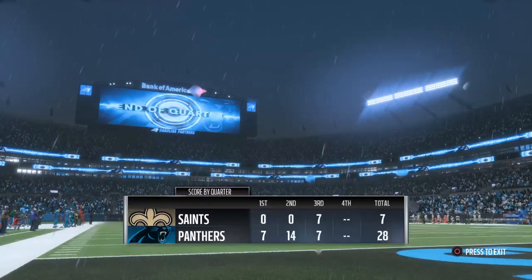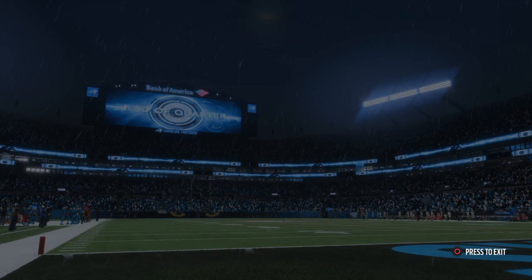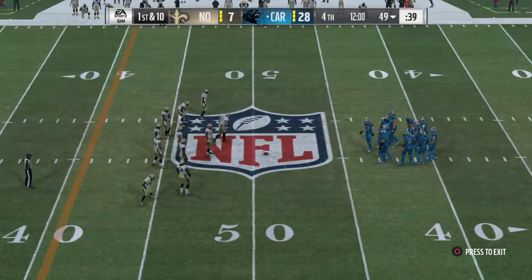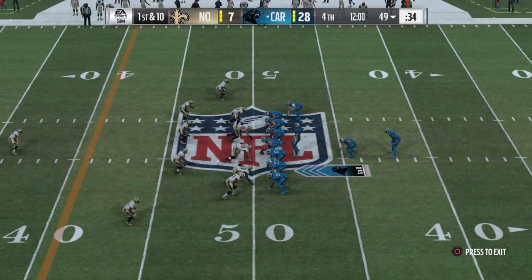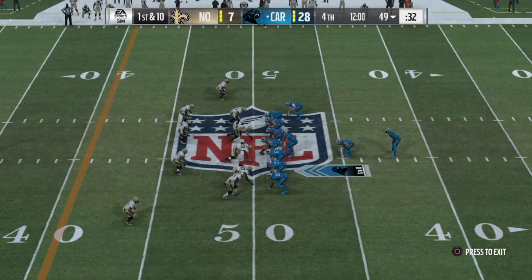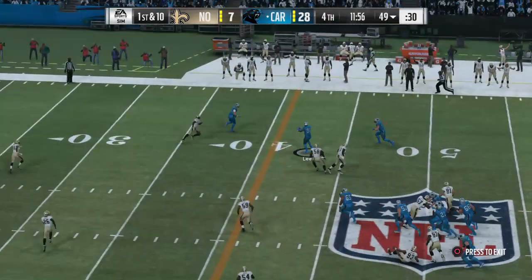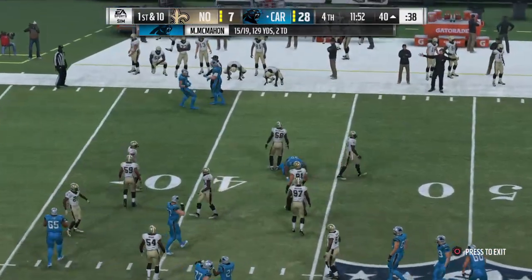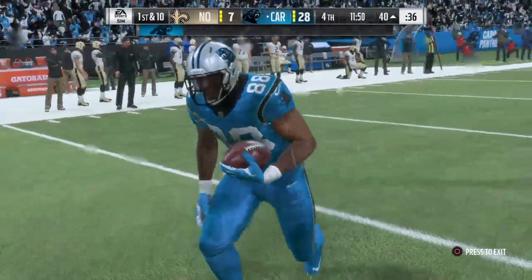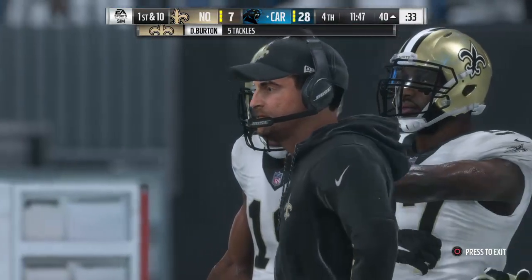And we're back now in Charlotte. A lot of happy faces in the crowd at this point as their guys have a big lead here to start quarter number 4. Let's go. 3-19. They go play action here on first down. He's got his man on the crossing route. And he's able to get this one down to the 40-yard line. A nice pick up there, 10 yards, and it'll move the sticks.